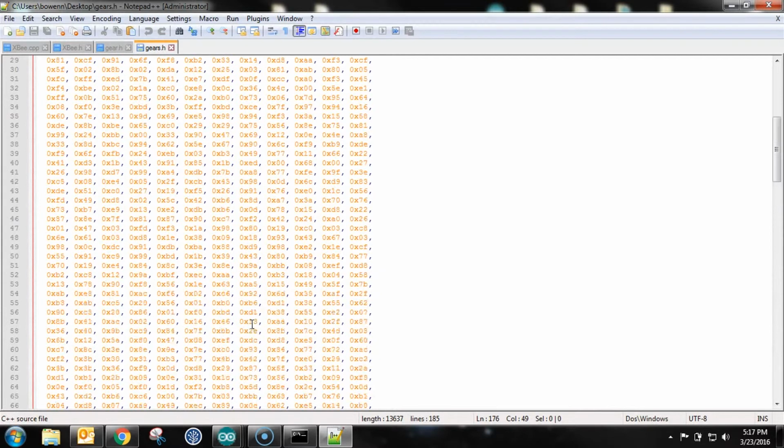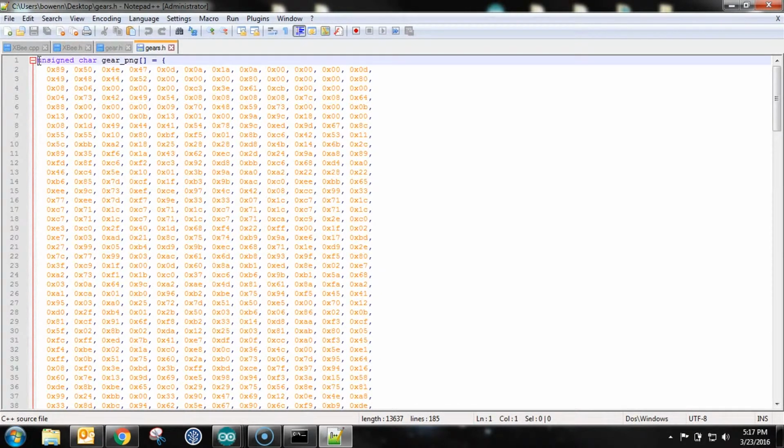Now, while you've got your text file open, go ahead and add the const keyword here. What that's going to do is make sure that when you upload the code from Arduino IDE to the Simblee, this is going to get saved to the flash memory, because that will be a much more efficient use of your storage. You definitely want to do that so that you are actually able to have your program live on the Simblee without running into your picture file. Okay, so you've got that done.